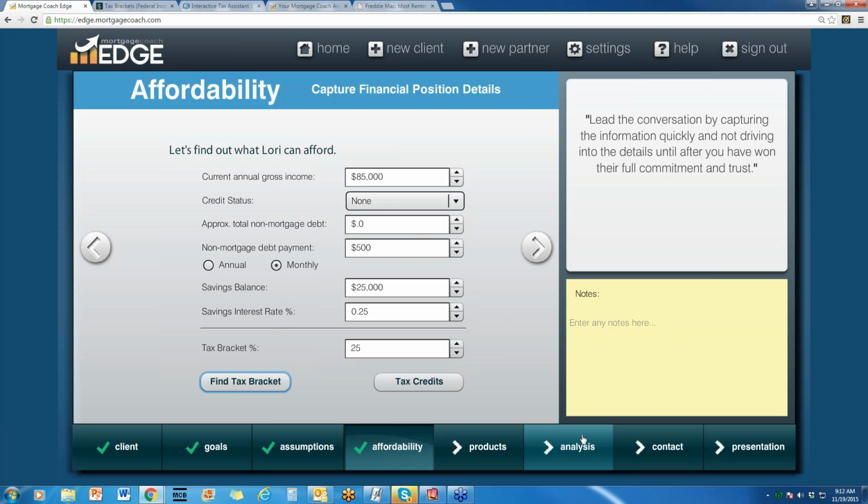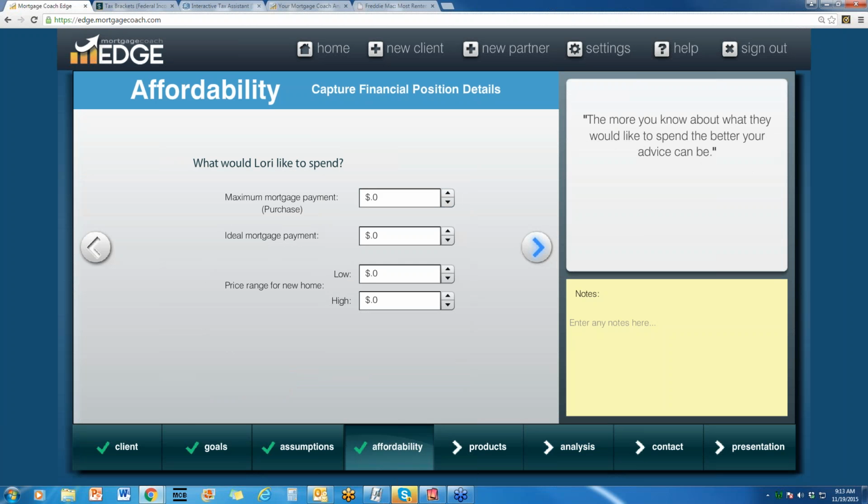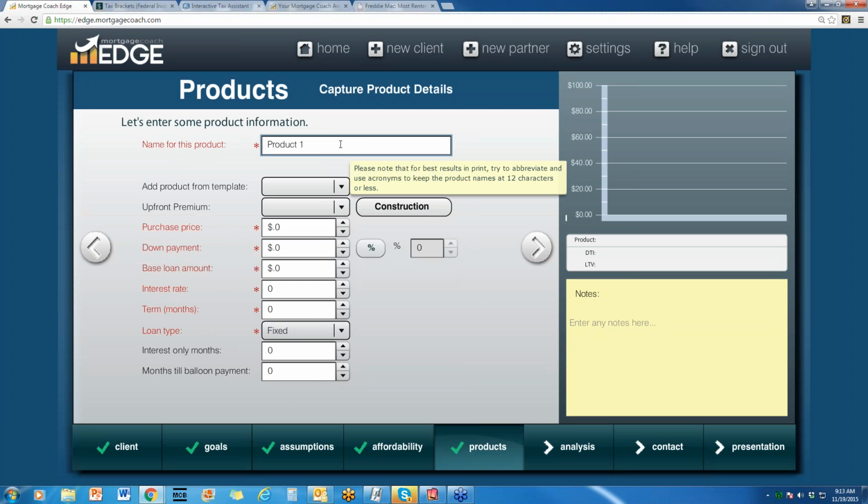When we get to the analysis screen, when we go into the short-term savings, I'll be able to show you how this information would be able to tell you if they have enough cash to close. So that's one area that this would be able to help you. But again, you can also use that for that reinvestment strategy. So moving on, I'm going to go ahead and move through the next affordability screen and get to our products.